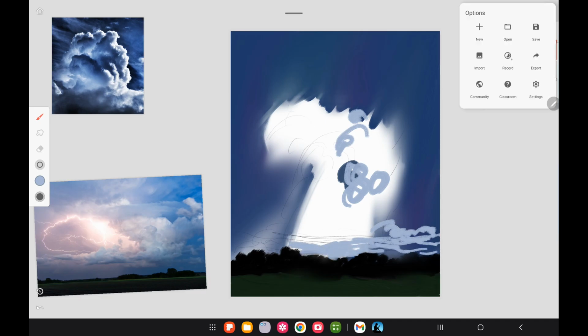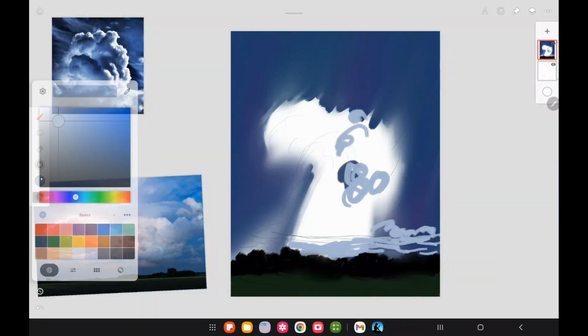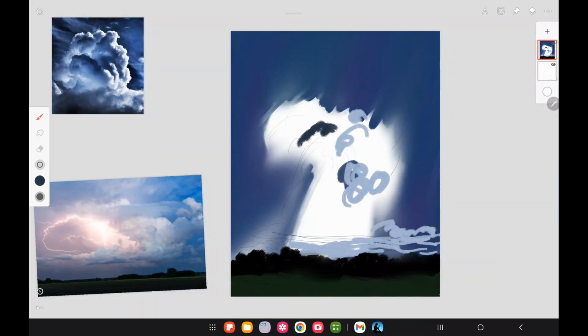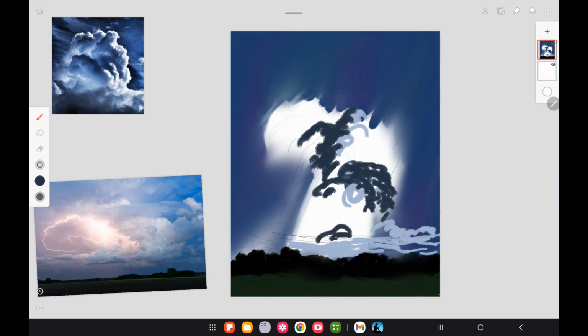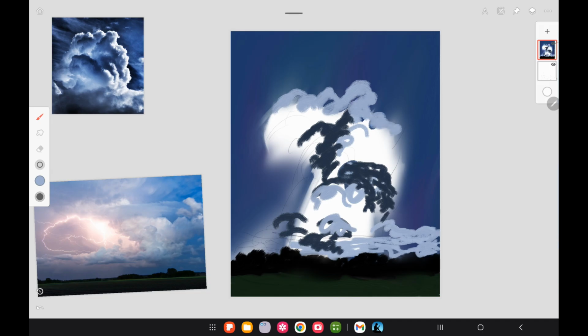And then I wanted to put a little bit of a silhouette of some ground on the horizon, and I'm using dark green and almost black colors, just trying to show trees and sort of give it some depth and some scale too, because these clouds are really big. They go way up into the night sky, and like I said, you can see all the way to the Texas line, and it's miles and miles sometimes.